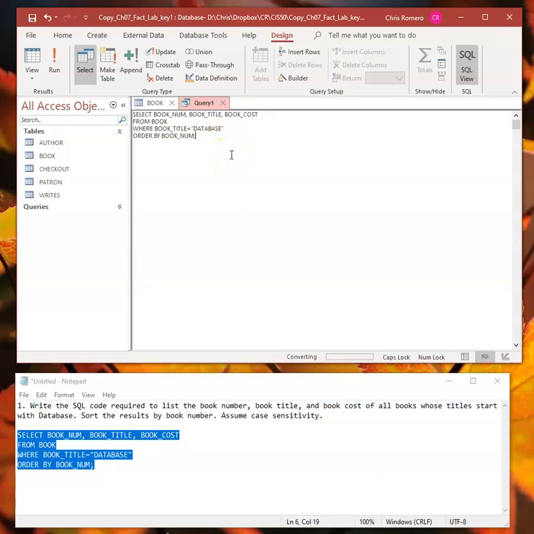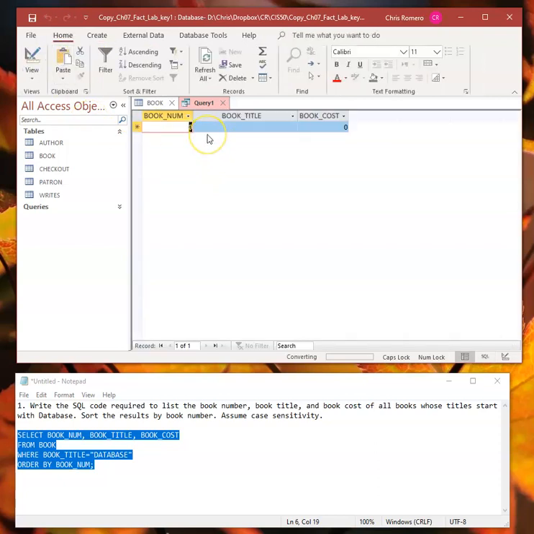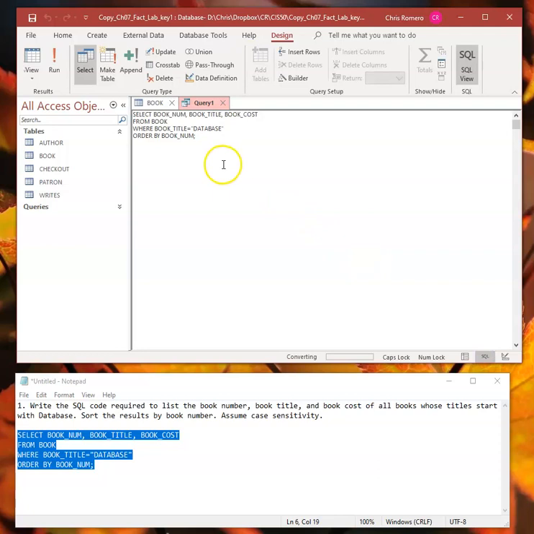So we pop that all in there, and remember, your where clause may look different than mine. This where clause we have constructed to be where book title equals database. And if I run this, we get no hits, and that certainly is not what we want. And the question is, why did we get no hits? What was it about this that yielded no results?